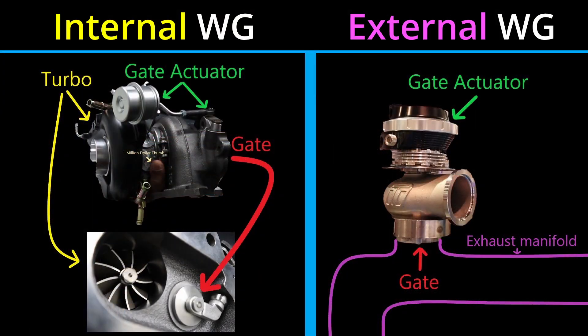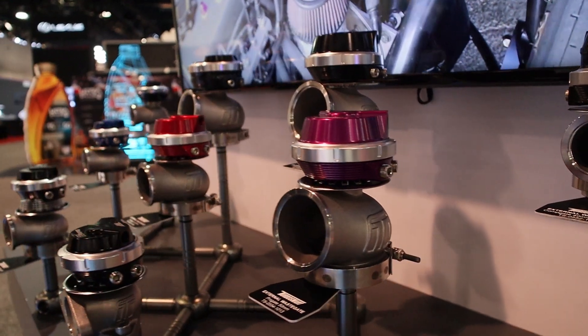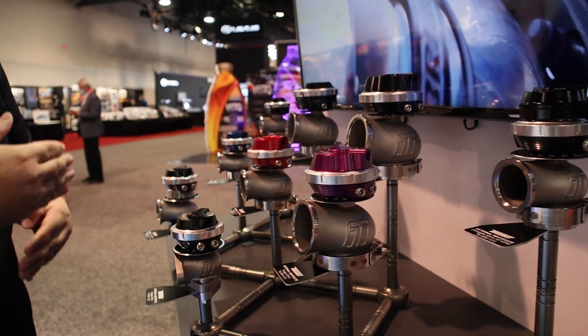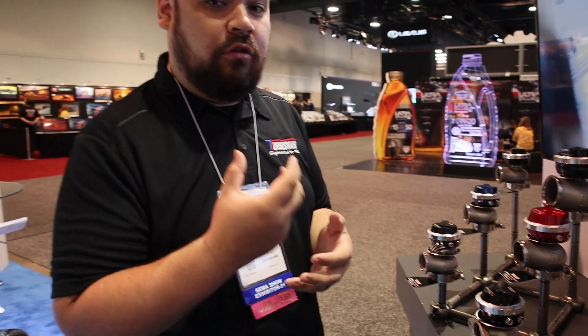The differences between internal and external are pretty obvious when you look at them physically. An internal has an actuator housing with a rod coming out that pushes a bypass arm on the turbo to open up an actual bypass arm that's on the turbine housing. External, they are mounted on the actual turbo manifold and are going to offer more surface area. If you have an application that's making more horsepower, you usually need to divert more exhaust away from the turbo. When you're going higher in performance, usually the next step is external.